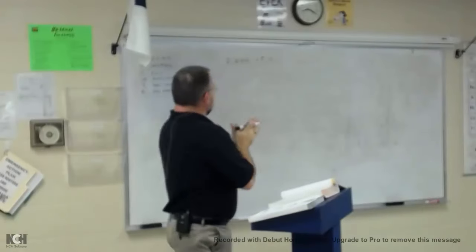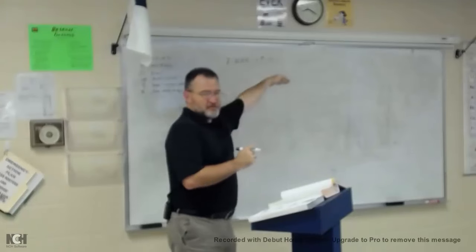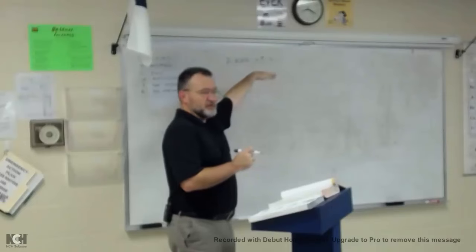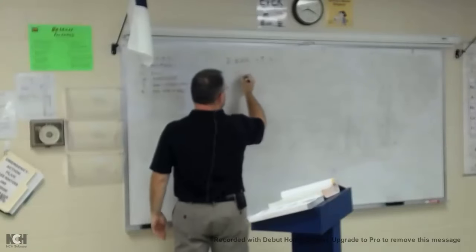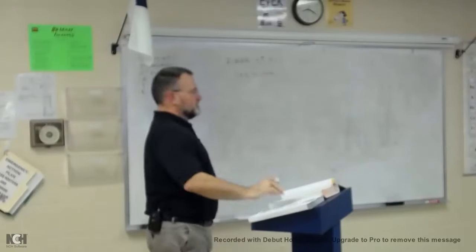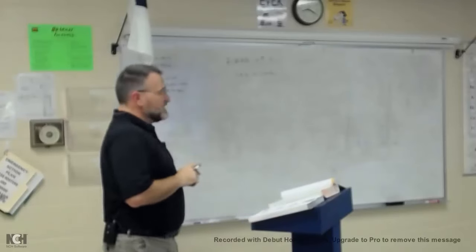Give me some statements of equality that are going to move us from cubic centimeters into liters. Give me one of them. Somebody with a hand. Yes, ma'am. 1 cc equals 1 milliliter. Good. That's the definition from the book, right? 1 cc equals 1 milliliter. What's another one we're going to need?